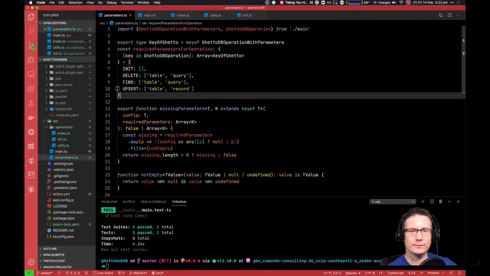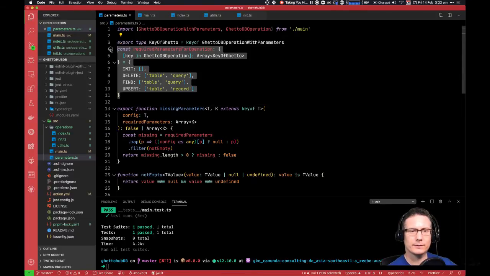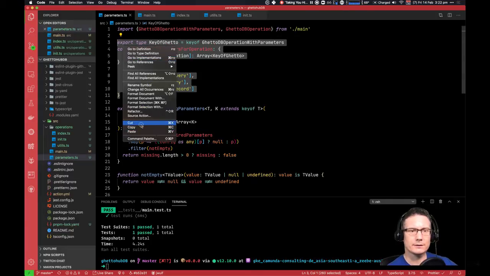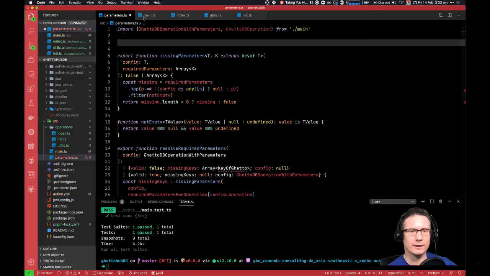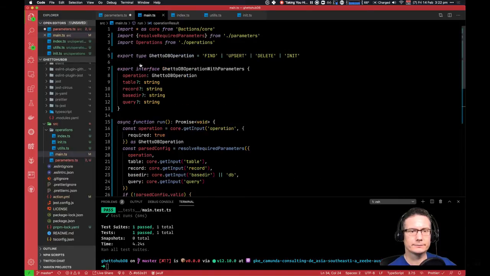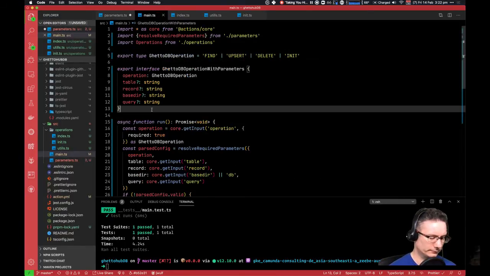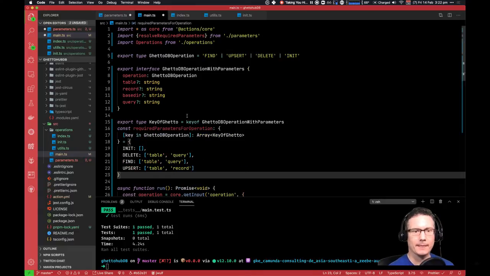You know what? I think this should go. I'll cut this. I'm going to put it in here. I think it should go in here.